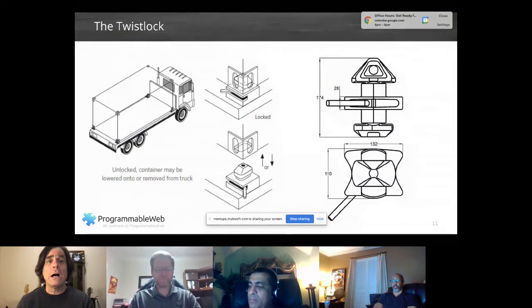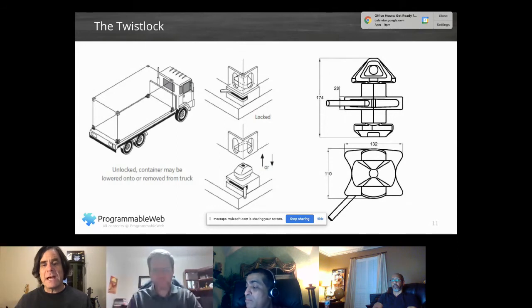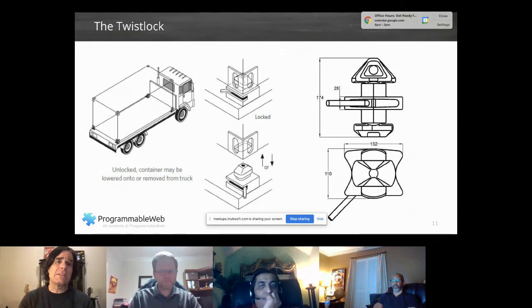we have a connection. It takes the inefficiency out of the whole end-to-end chain of shipping and logistics, because now at the source where something's being manufactured, you pack a container, you put it on the back of a truck, the truck takes it to the docks, a crane lifts that same container and sticks it on the ship, and then you have the process in reverse wherever the ship goes.